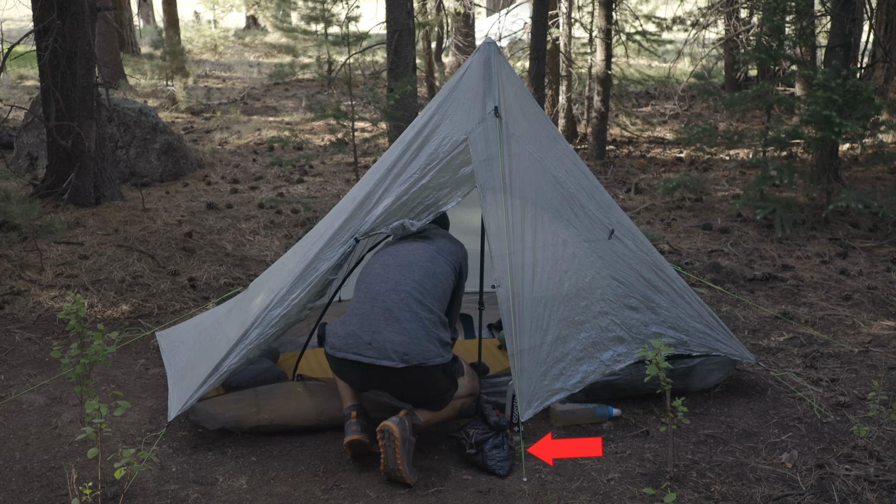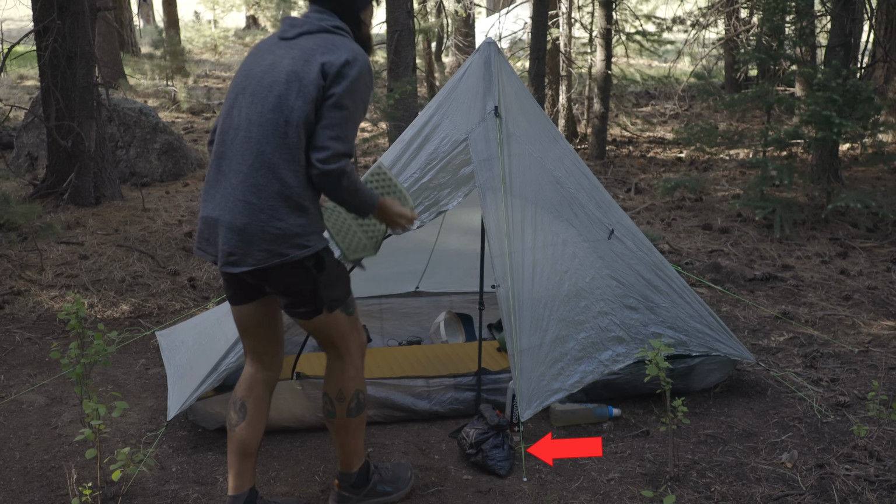That way, if for some reason a mouse or a small rodent does come to get into my food in the middle of the night, I can hear it, I can wake up and scare it away. In the 7,000 miles that I've hiked over 5 years, I've never had a problem with doing this. But again, there are exceptions to every rule, and please check the regulations of where you're hiking.